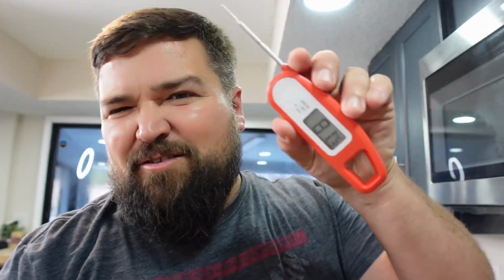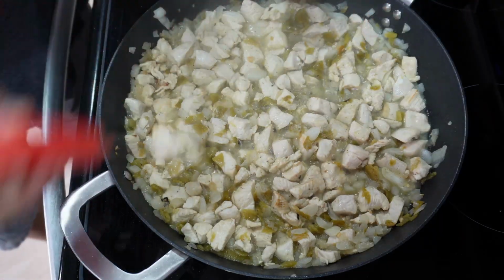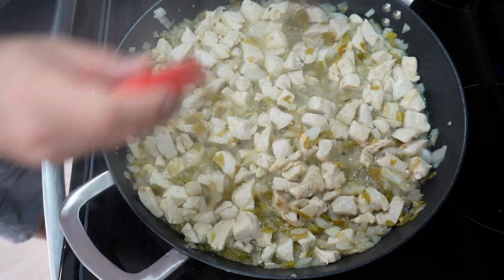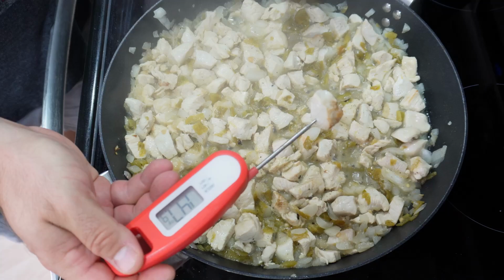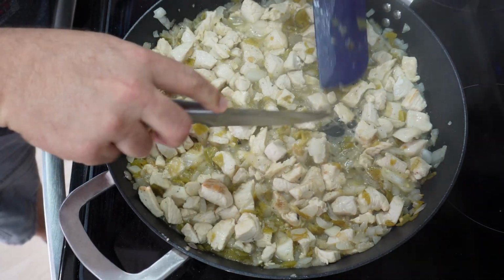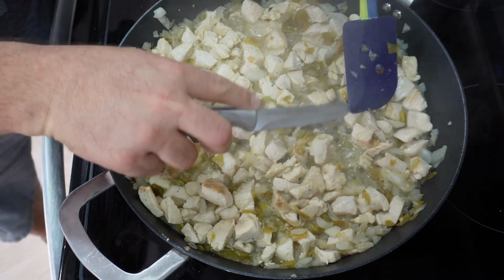Now I can kind of cheat a little because I have a little thermometer that'll tell me the temperature. If you don't have these, you should get these. They're like 15 bucks. Maybe I'll put a link down below. Probably not, because I never remember to, but I could. And I'm just gonna check the temp in some of this chicken. Another way you could find out if it's done is you could just cut a couple pieces open and see if they're pink. 166. These look pretty much done to me. Yeah, and it will go in the oven, so it's gonna cook a little more too. Yeah, this is done. I just cut this one open.